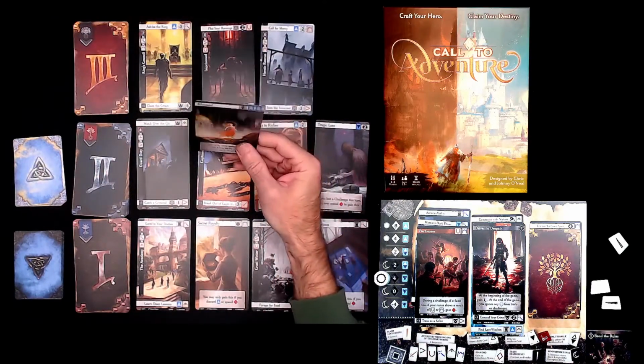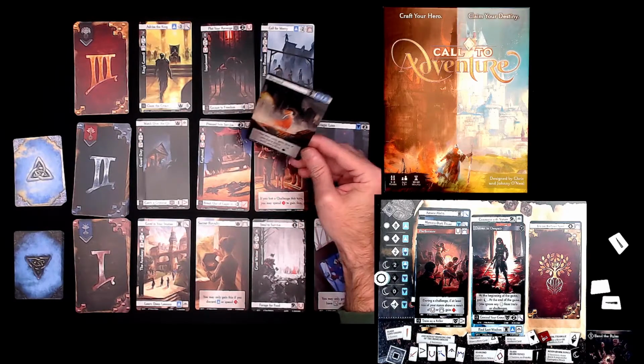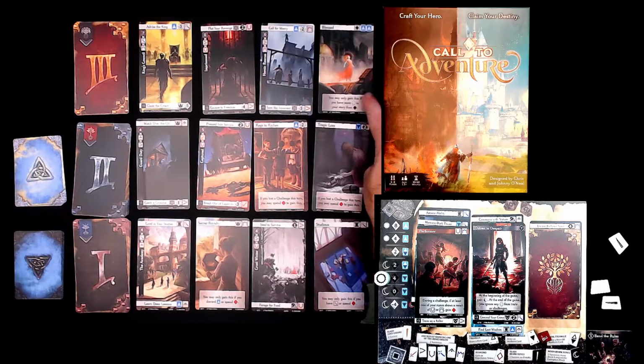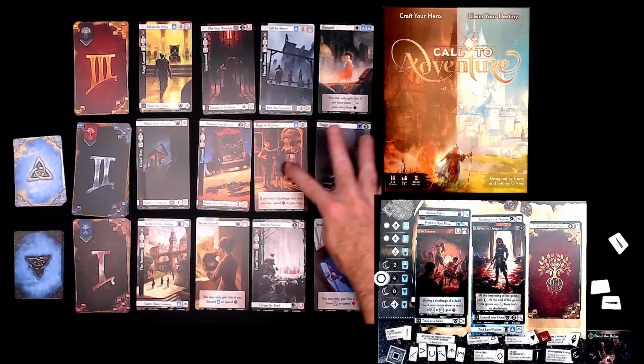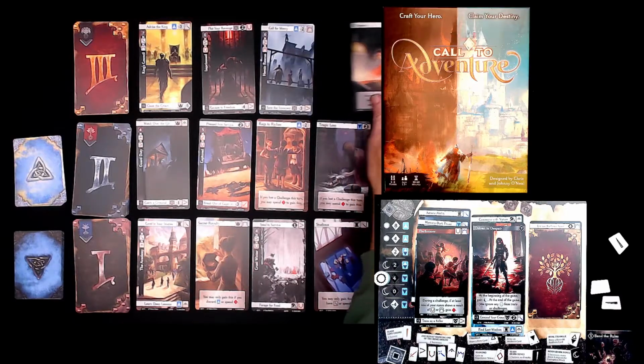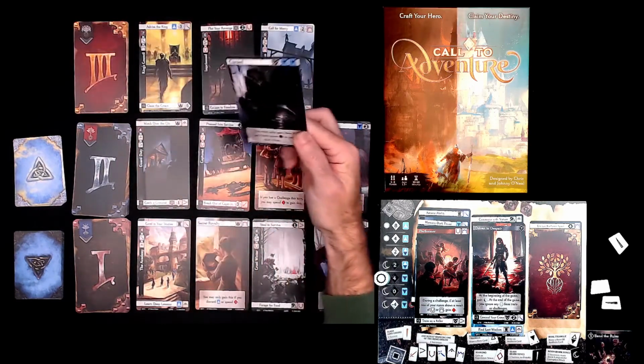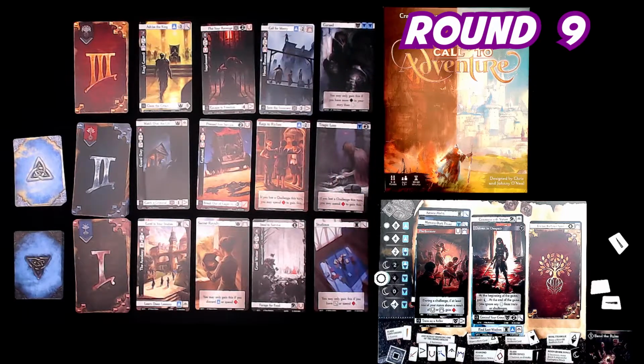Blessed. You only gain this if you have more triumph in your story than tragedy. Well, that's not happening. So I'll spend this experience point to get rid of that card. Cursed. You may only gain this if you have more tragedy in your story than triumph. Yep, I'm going to gain that.